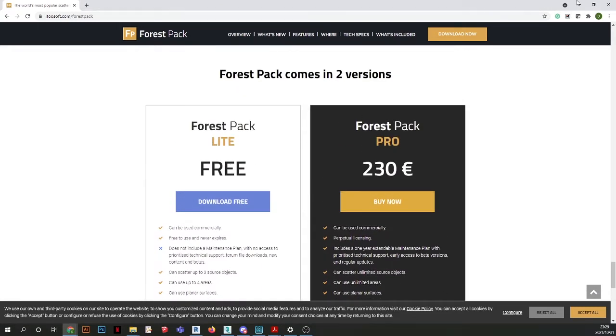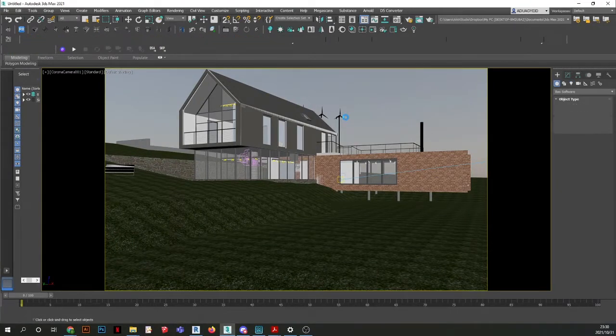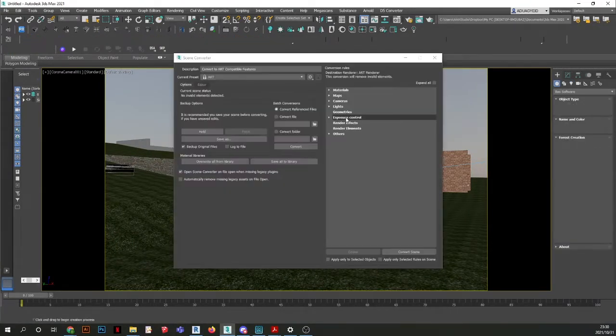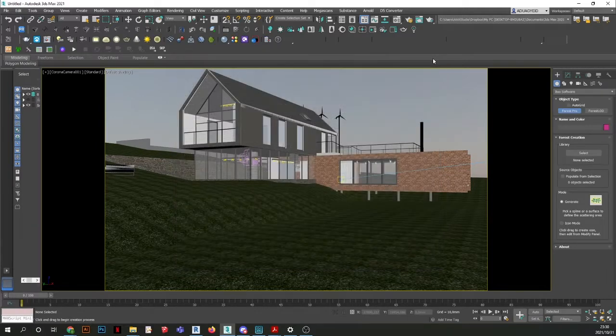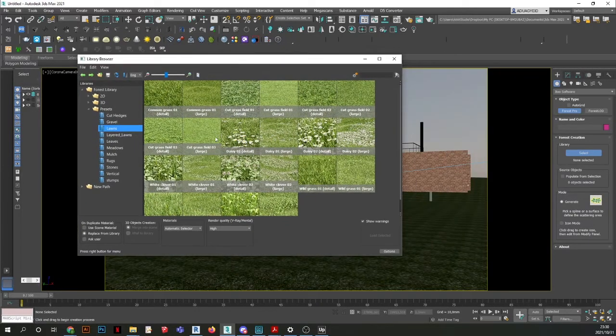Okay, so I am going to click on Forestpack, and I'll close that. And then I'll go to library and I'll say select. And then you can see I've got the Pro version, so I've got all the libraries there. And I think the first 6 here are free if you use the Forestpack Lite.